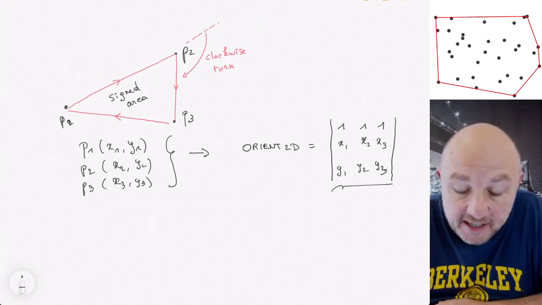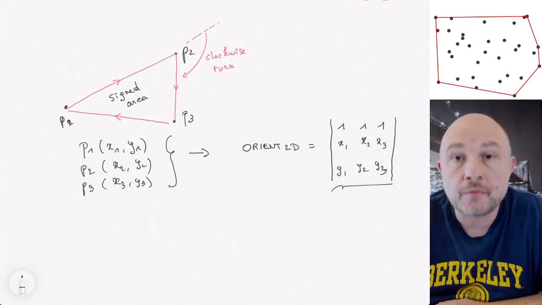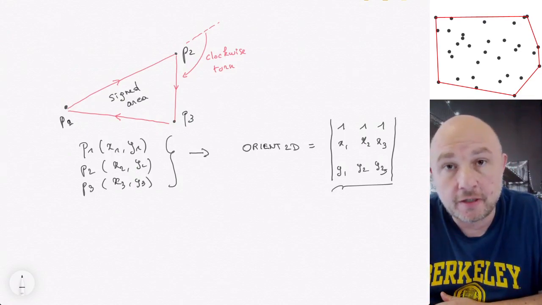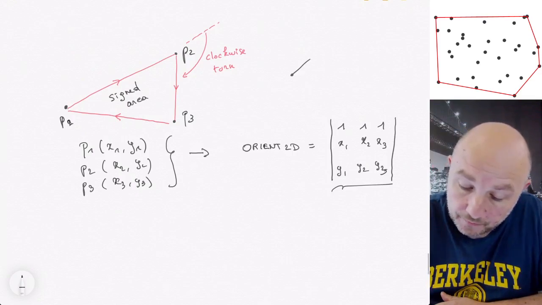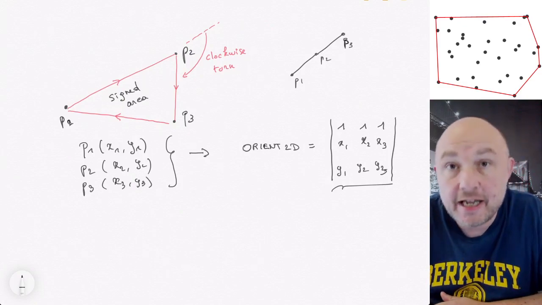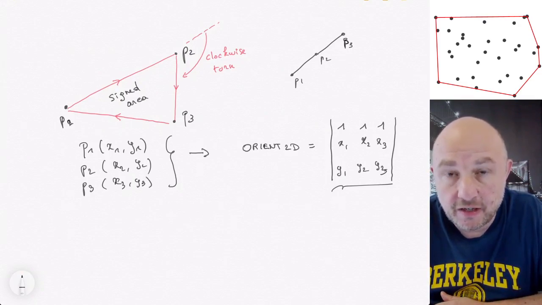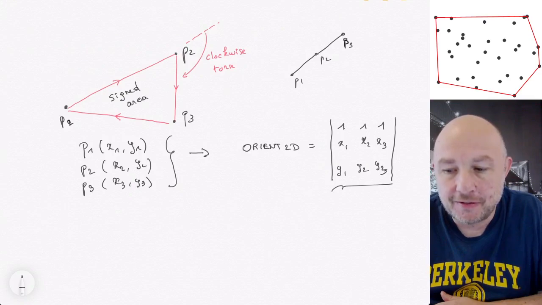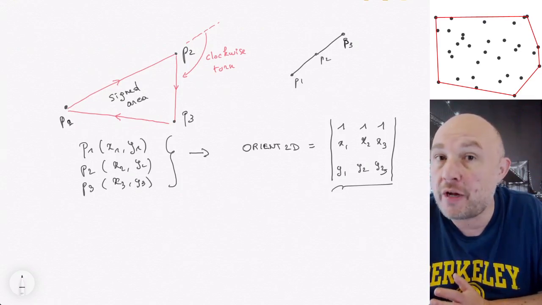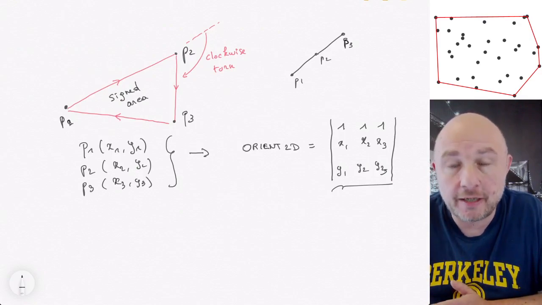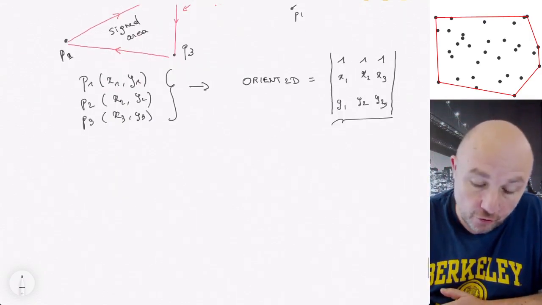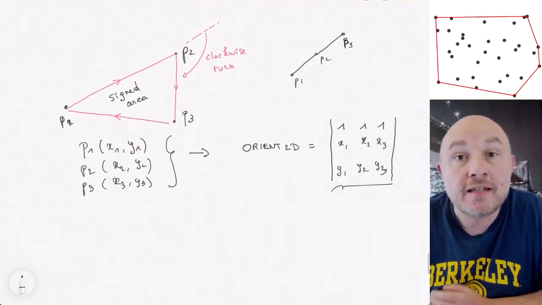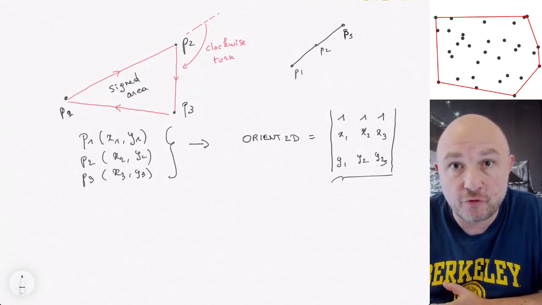So computing the determinant of that matrix gives you the answer we're looking for. If this thing is negative, it's a clockwise turn. If this thing is positive, it's a counterclockwise turn. If this thing is 0, it means that the 3 points are exactly aligned. So if P1, P2, and P3 are exactly aligned, then this determinant is exactly 0. That's the problem we have. Because exactly aligned could be true when we are dealing with exact arithmetic, but we are dealing with computer arithmetic, the IEEE norm for storing double precision numbers, and here we'll see it's not sufficient to provide a robust algorithm for computational geometry.